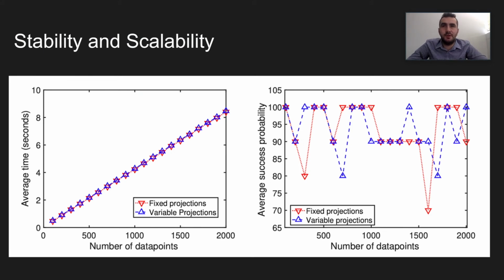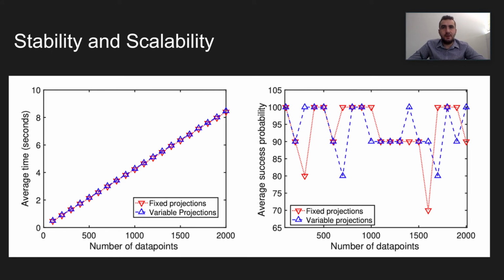For the first experiment, we fixed the number of projections to 3 and varied the number of data points between 100 and 2000 in increments of 100. We compute the average running time for both algorithms and the number of times that the algorithm successfully found the global minimum over 10 instances. Here, by successfully finding the global minimum, we mean that the estimated value of stress is within a very small threshold of the actual stress value. The following 2 figures demonstrate the results.